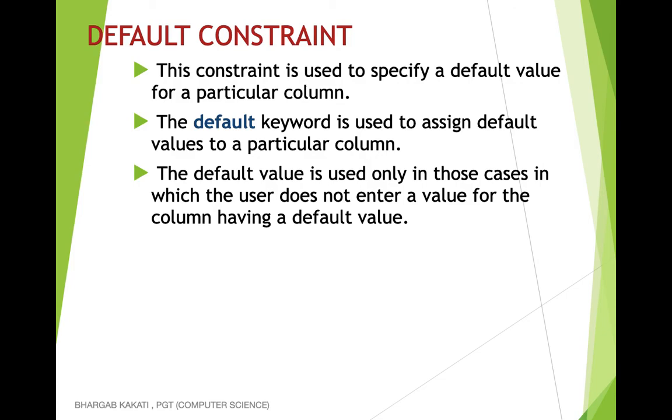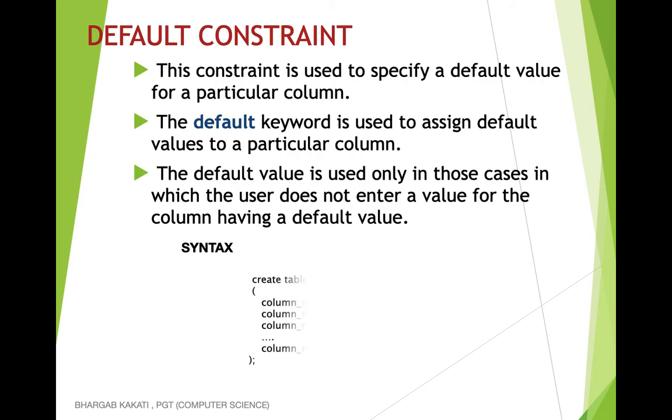Okay, so the default value is used only in those cases in which the user does not enter a value for the column having a default value. So if the user does not enter a value for that column where a default has been given, only then the default value will be taken into account. But if a user enters some value from outside for the default column also, then the value inserted by the user will be taken into consideration. Let's try to understand it with the help of an example.